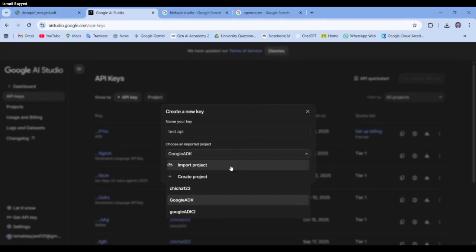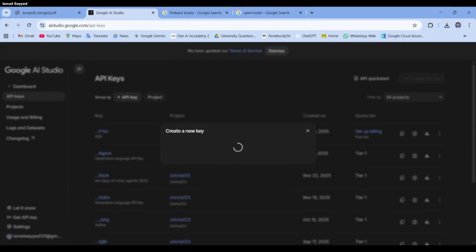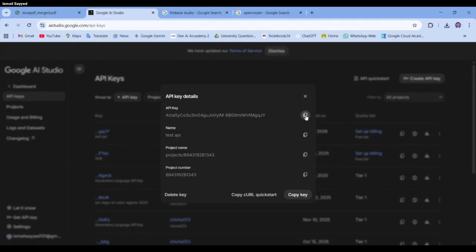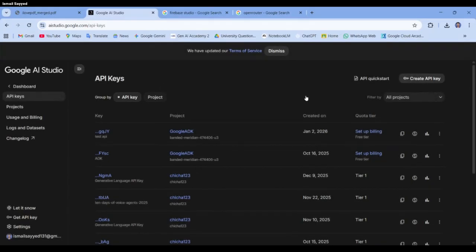Well, we'll see that. But just click on Google ADK for now. Click on create API key, create new key. It will create a key. So here it has created the key. Just copy this key and save it in a text editor or anywhere, because this is the most important key. It will be useful for developing further projects.